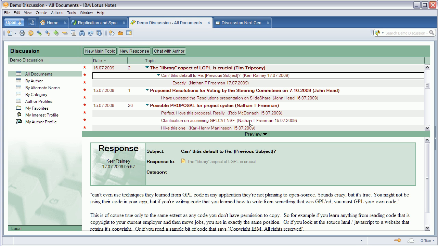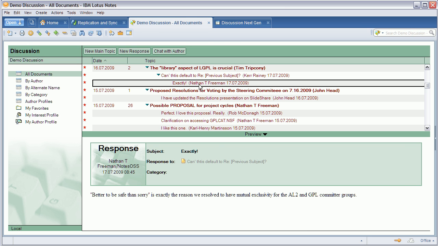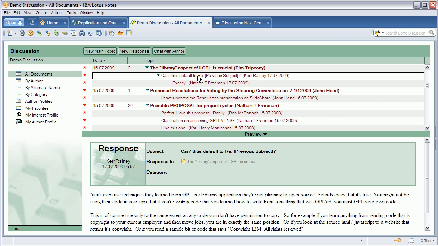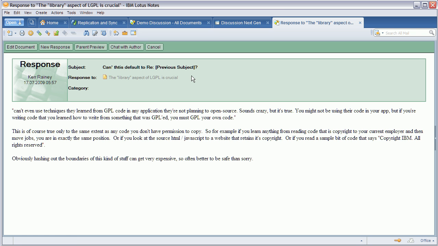By default, the threads are expanded in the views, and documents can be previewed at the bottom. But if you also want documents to be marked as read, you have to double click them so that they're opened in their own tabs, and then you basically lose the context, and it's hard now to figure out what the parents are. All you can see here is the subject of the direct parent.